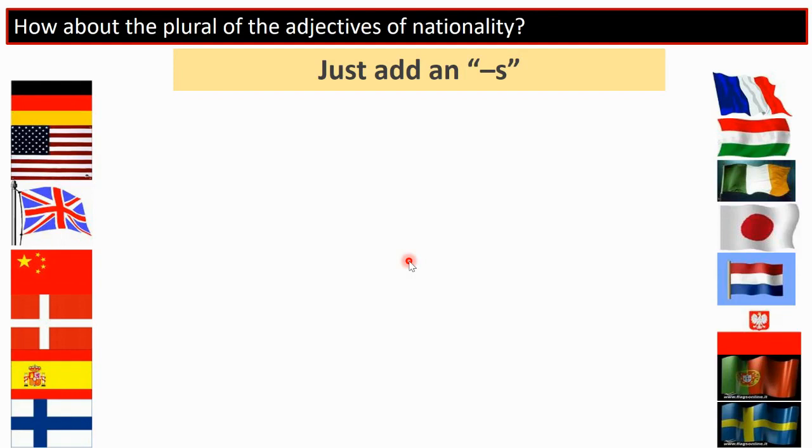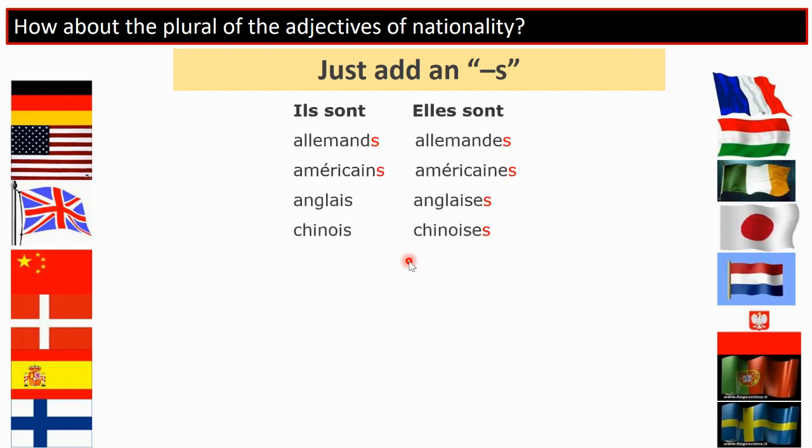How about the plural of the adjectives of nationality? All you have to do is add an S to the adjectives. Example, they are German. You are going to write it with an S. Ils sont allemands.